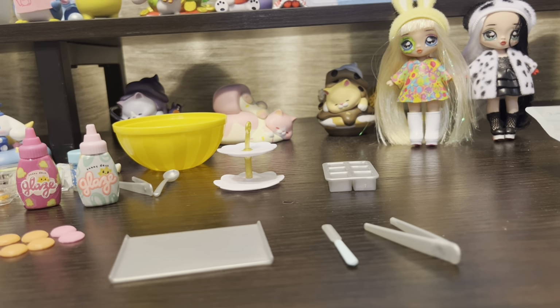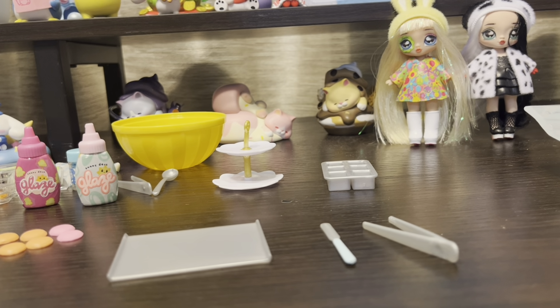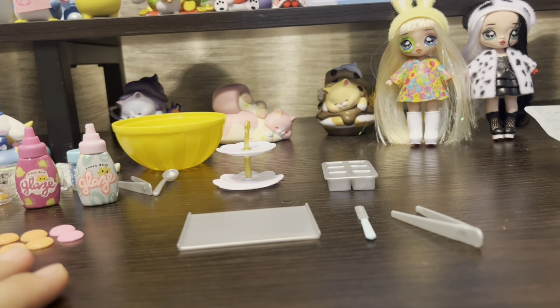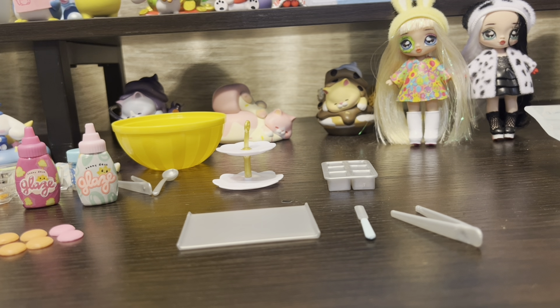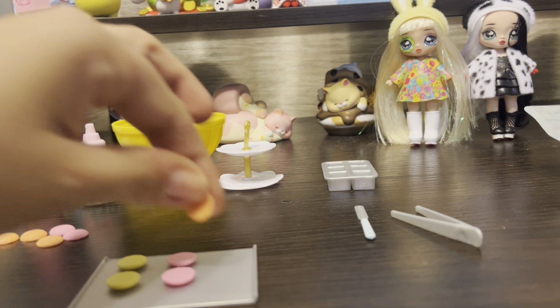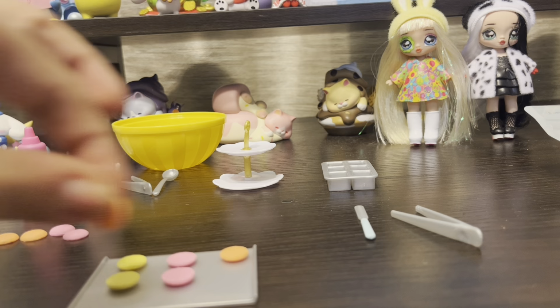Okay, friends, here we are on our last one, the macarons. So we have our little tray ready, we have all our macarons ready, and we have our two glazes that we had left ready. So what I am thinking, there is 1, 2, 3, 4, 5, 6. So maybe I should lay out like the 6 bases. 2, 3, 4, 5, 6.